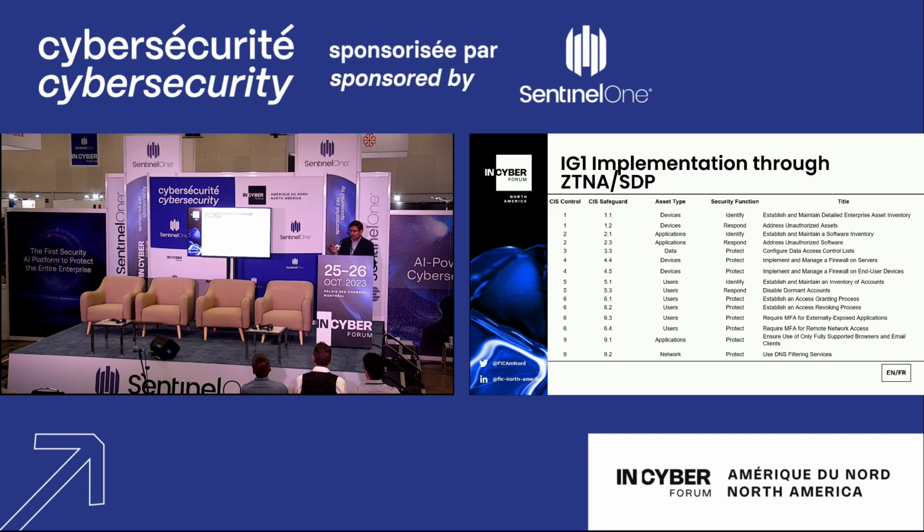These are all capabilities that ZTNA needs to implement the core set of capabilities. So if you look at the CIS controls, these are the CIS safeguards that we have mapped to ZTNA. There are about 15 safeguards here that span a number of controls. Some of the most basic controls are around software and hardware asset inventory, around multi-factor authentication, and around deployment of firewalls on endpoints and servers. These are all safeguards that you can implement through ZTNA. They're natural elements of ZTNA technology.